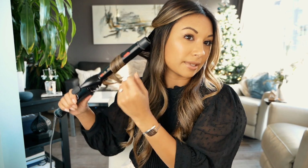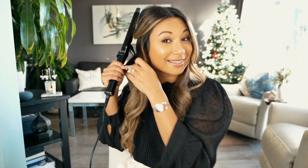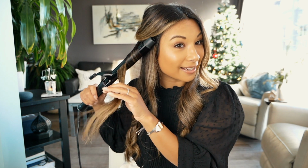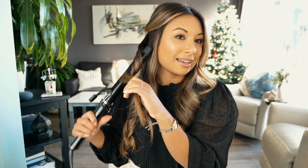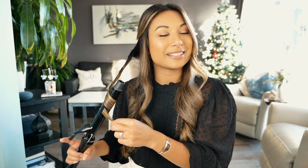Just following the same technique, and you basically end up with kind of like braid waves, but you just don't have to sleep with your hair in plaits, which is great. Another thing to note with the style is if you want your beachy waves to be tighter, you basically just do more twists. If you want your waves to be looser, you would do maybe like 2 twists. But it really just depends how long your hair is, how thick it is, and the style that you want. And what's cool is you can make it up and make it your own, depending on what you like.